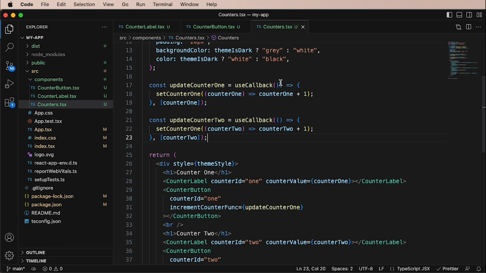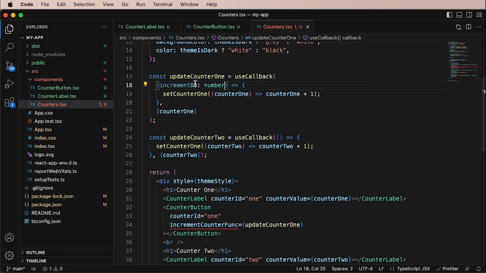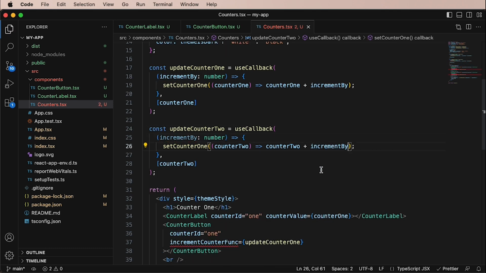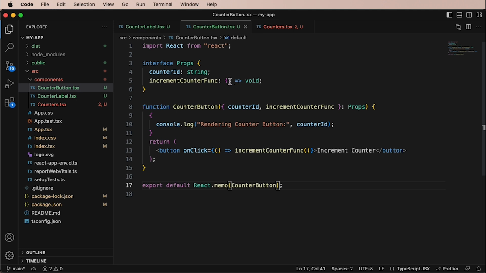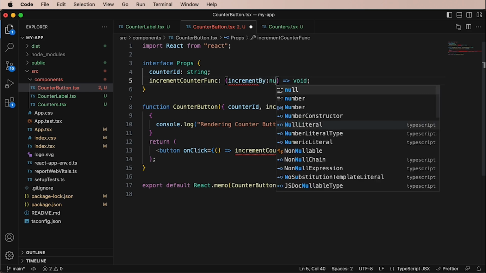that we can provide to the function. So suppose in the updateCounter functions that we're providing as props, we wanted to provide a value that the child or the invoking component provides to increment the value by. So rather than incrementing by 1, we have a parameter that says incrementBy, which is going to be a number provided as a parameter to the function. Now let's make the update in the code for both of the functions. So incrementBy, it's going to be a number type, and as well we're going to change the update value. Now in the CounterButton, we can as well update the prop. So this will accept incrementBy, which is a number.